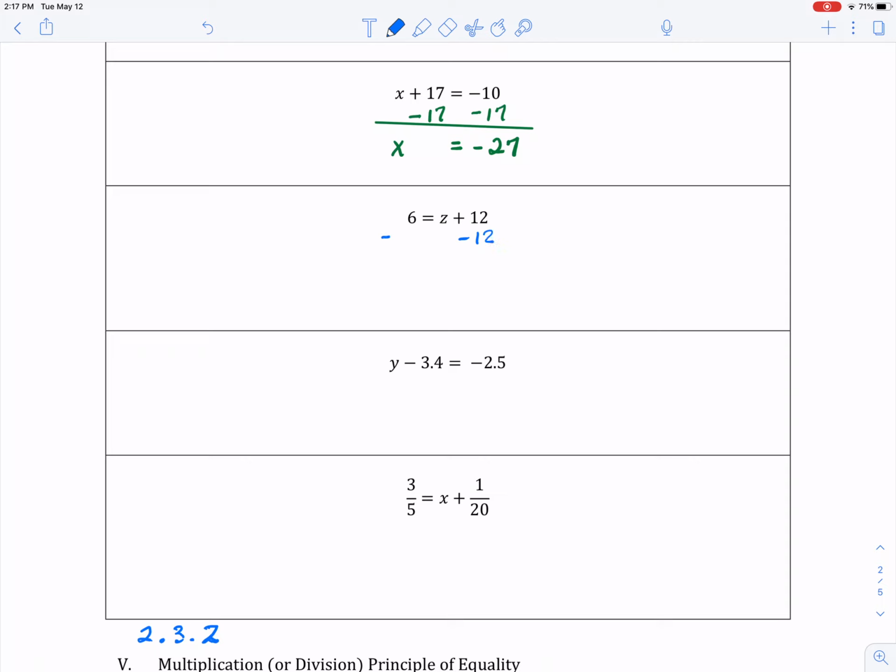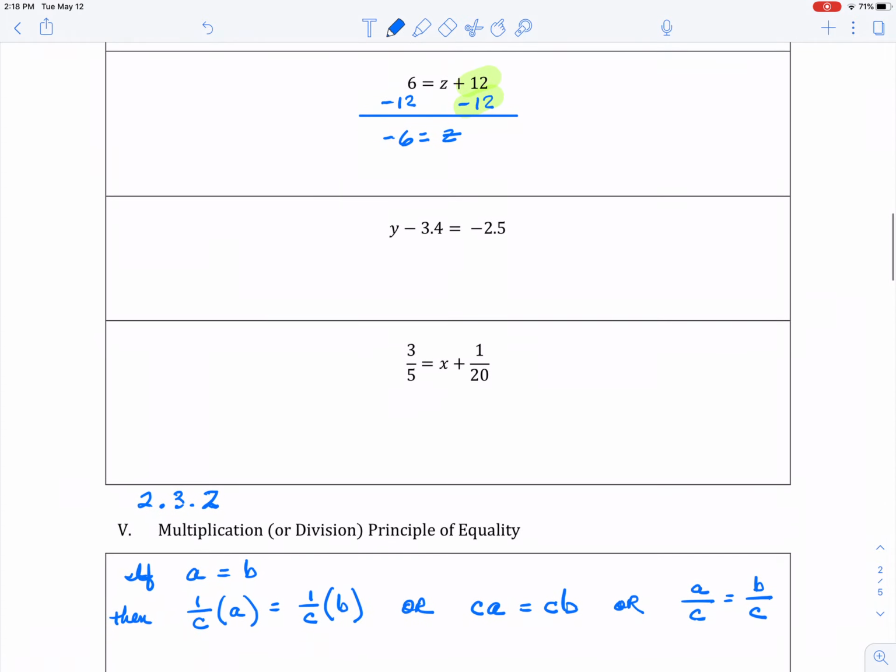And remember, if I subtract a value on the left side of the equation, the addition principle says I have to balance that and subtract the same amount on the other side. So as I'm adding down columns here, you'll see I get negative 6 on the left, I get equals in the middle, and I get z. And of course, then these positive and negative 12s here add up to 0. So I'm finished because I have a positive 1z.